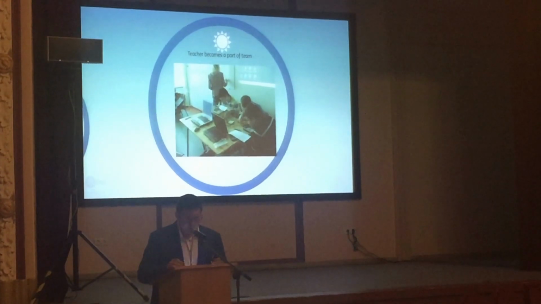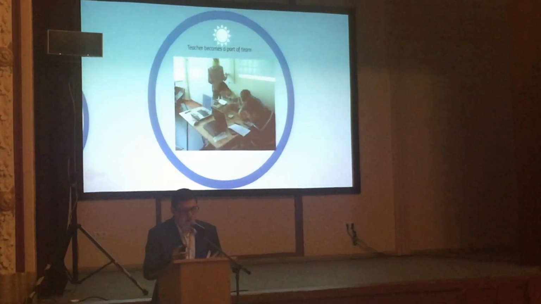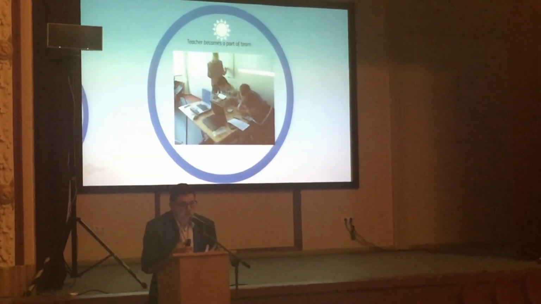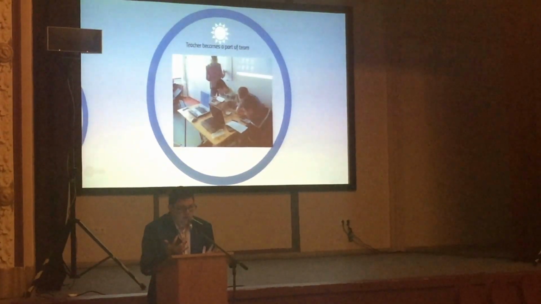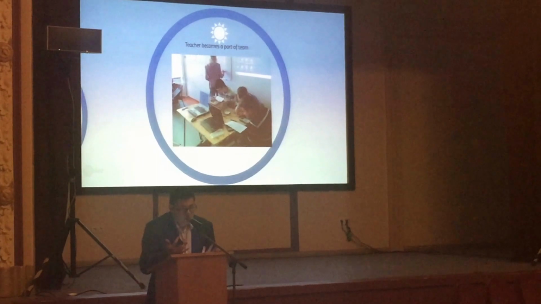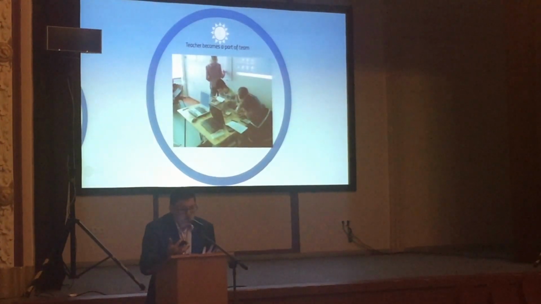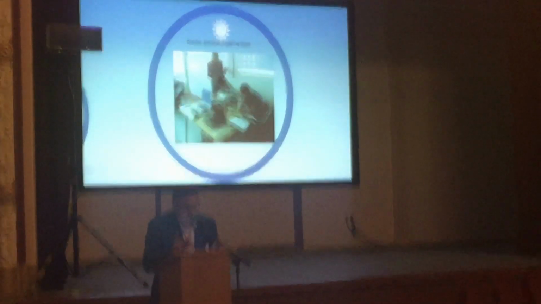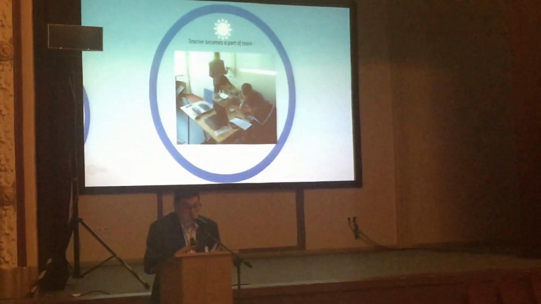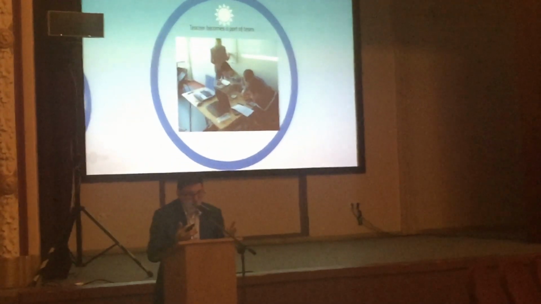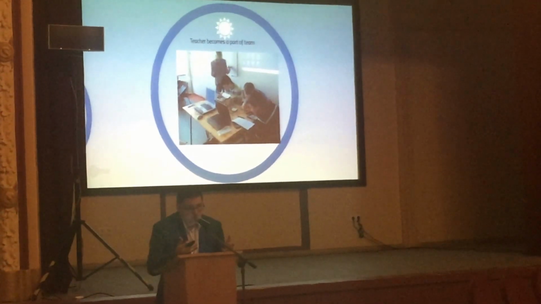Okay. So what is important to understand about mathematical modeling and education in the modern education of the 21st century? Well, the first important thing, the teacher has to become a part of a team. The teacher can't be like a peer. He has to be a coordinator. He has to set the way, simply.